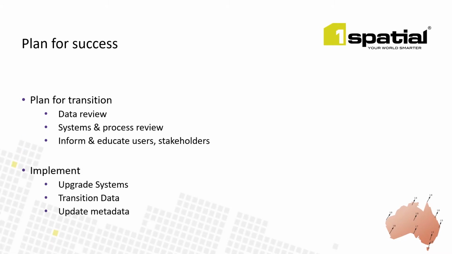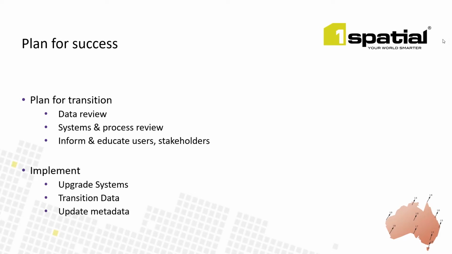So when it comes to actually doing the transition, reviewing your existing data, whether it's operational data, archive data, or data that's held within your organization, or also incoming and outgoing data that you may have from other organizations, whether they're state authorities or other third parties that you perhaps submit data to, receive data from. It's important to consider these touch points as well. And the data that's being migrated or shifted, it's important to understand how your systems and your organizational processes will support this. So obviously the first step is reviewing the data you hold.